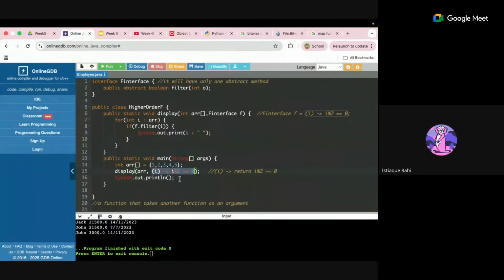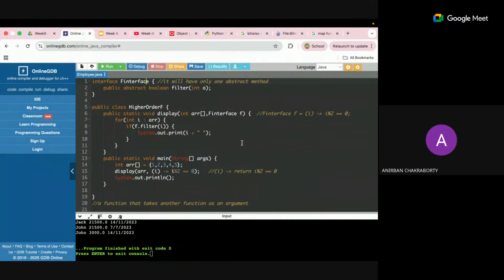It cannot work with two abstract methods, right? There has to be only one. For this lambda expression to work with a functional interface, there should be only one abstract method. Only then will it directly assign to filter, right? Otherwise, it will get confused. So whenever I give some function definition here, it gives the implementation for the only one abstract method that is coming from the F interface. Are you able to relate? We are giving the implementation over here for the only one abstract method, filter, that is coming from F interface.